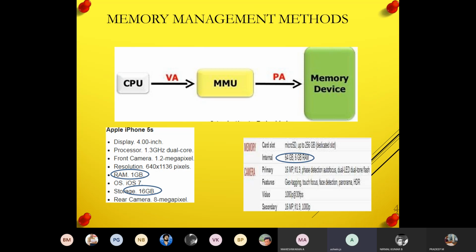And memory management method. Here I told about how the memory will be, based upon the RAM and ROM. There is the virtual address and the physical address. For the physical address, I gave an example like a book. There will be page numbers, and that is nothing but your physical address. The virtual address means I give a subdivision. Suppose in the first chapter I give 1.1, 1.2. Those are nothing but the subdivisions. So virtually I am assigning some numbers in order to access easily. But the physical address is like the book page number.